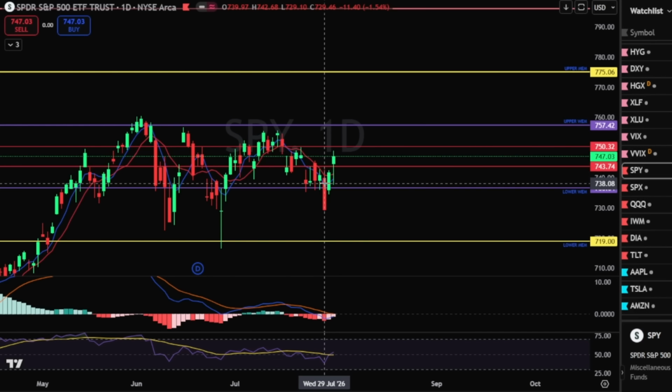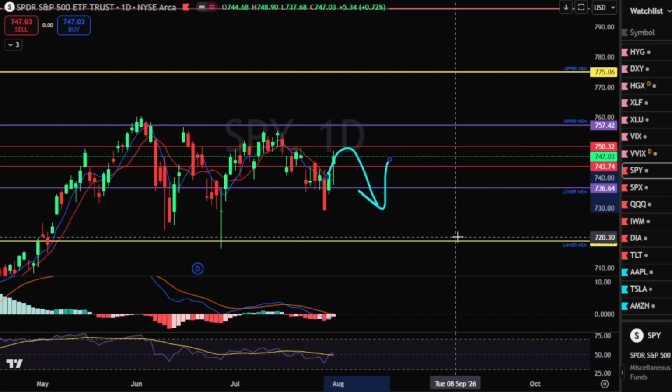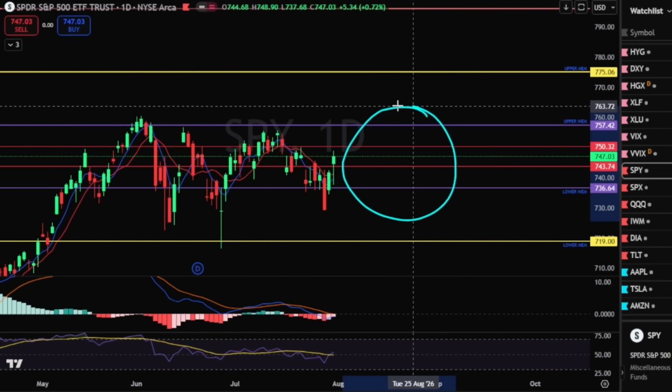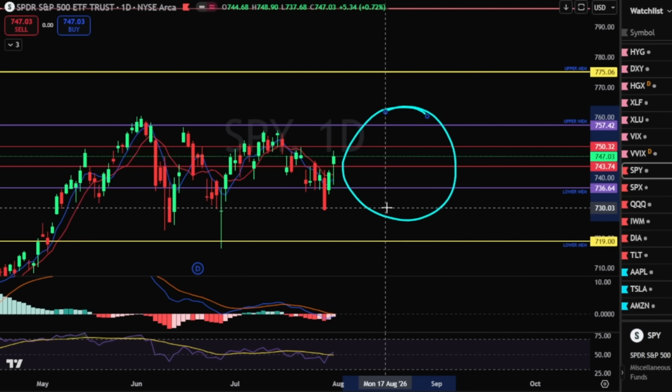Make sure to tune into tomorrow, though, because this daily chart has not confirmed up. And if we 2-hour roll, that could be a problem early on in August. And we do have an 85% probability to see a down day for the SPY on Monday. So it'll be interesting to see what we get. And we'll get you guys those weekly expected moves and talk about the week ahead.